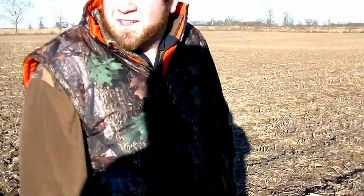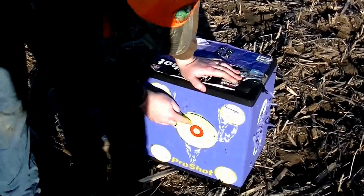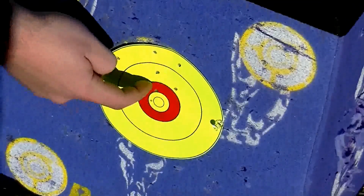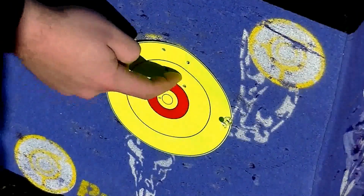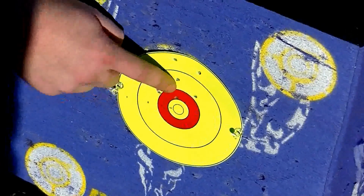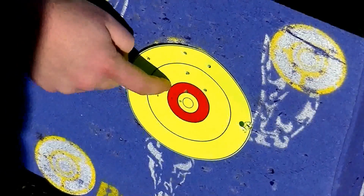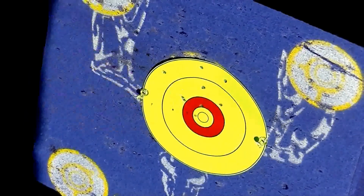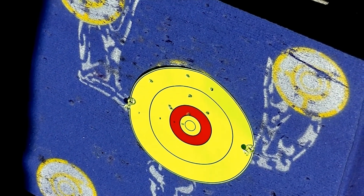Alright everybody, we're down here at the target. Gun's down that way, 100 yards. Here's what I'm getting. I did a 5-shot group. These were my sight-in shots. I did a 5-shot group right here. It's all within about an inch. That's an inch there, an inch there. Those are two there, so we got a pretty decent group.